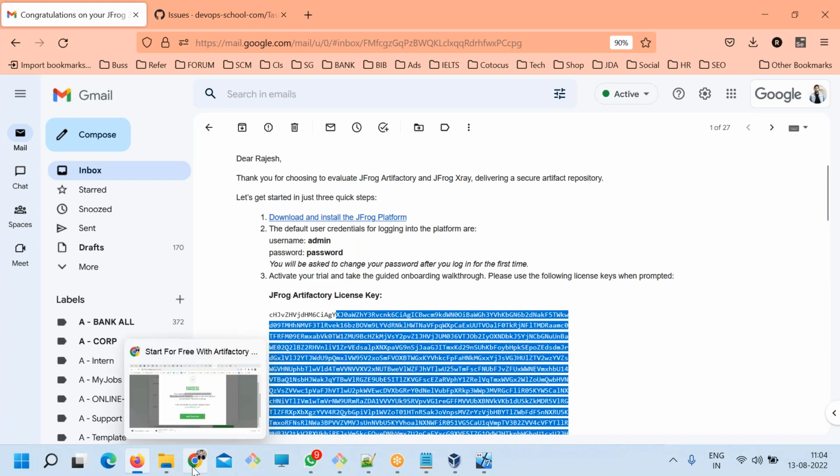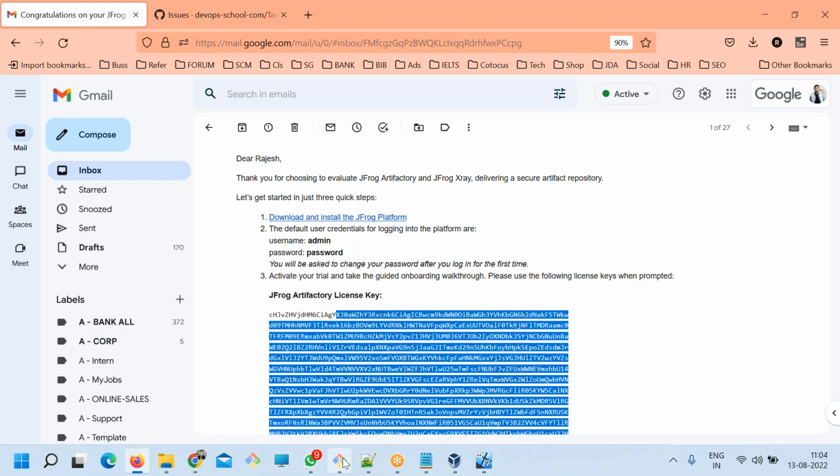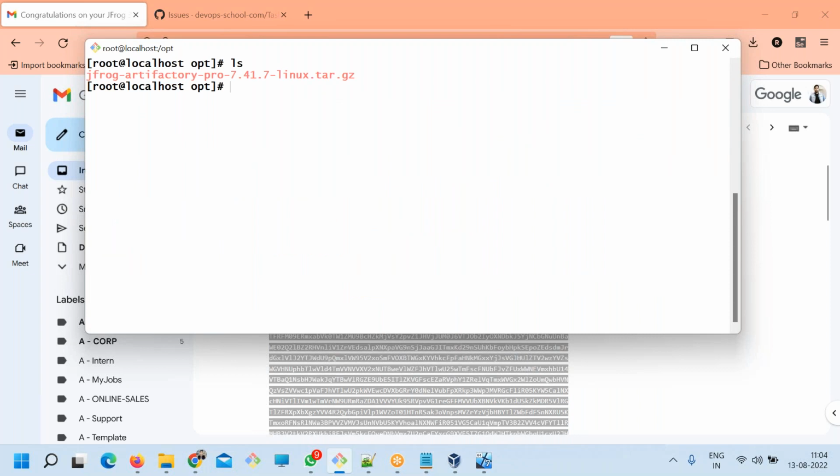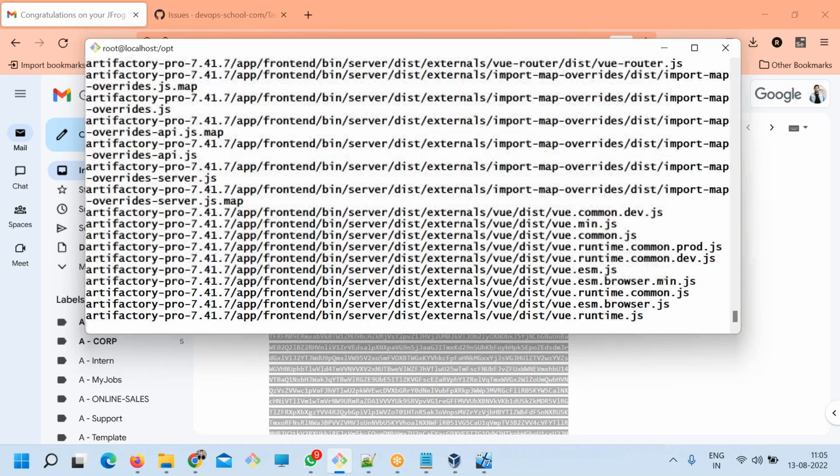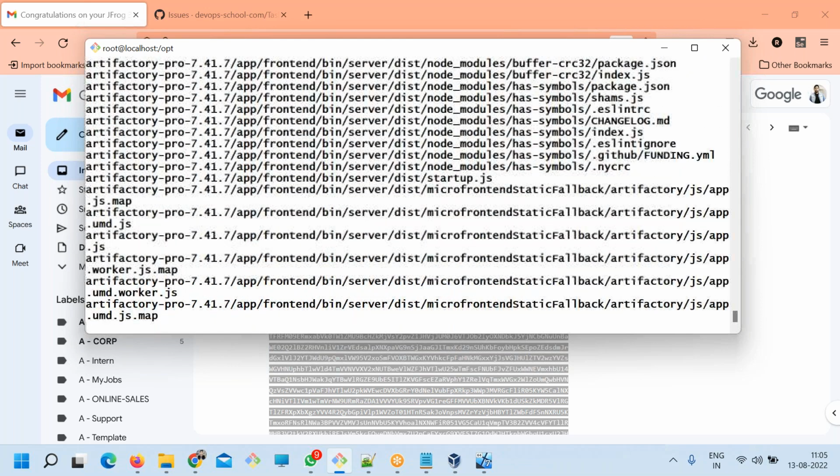Okay, so now I have the packages. These packages I wanted. I don't want to install the packages which are Debian based or RPM based right now, because that way the files get scattered in different locations, and people get confused about it. So this is the best way to learn actually and manage also. So tar -zxvf filename, and done. So you see the 7.41 which we are trying.